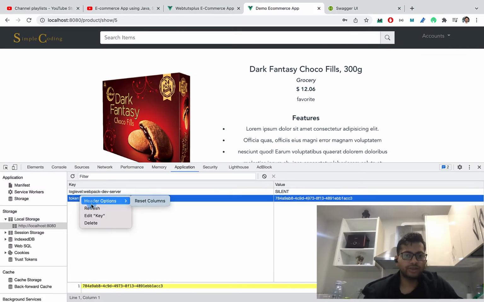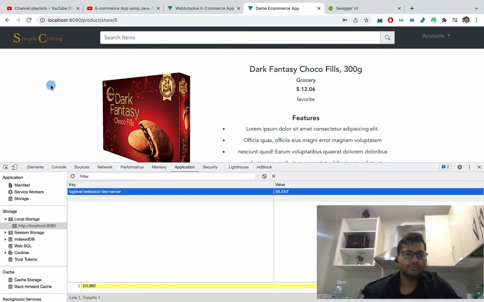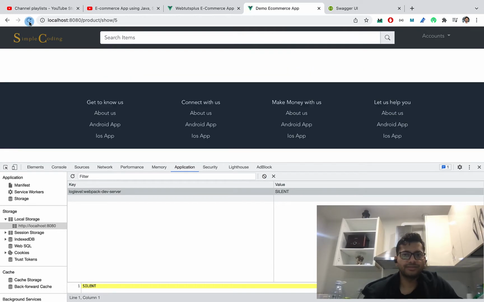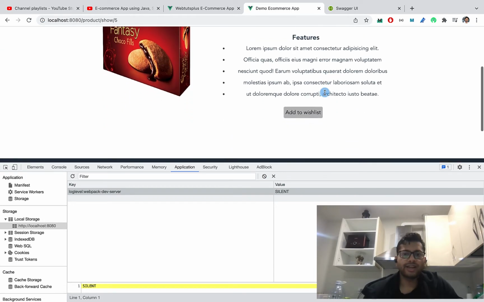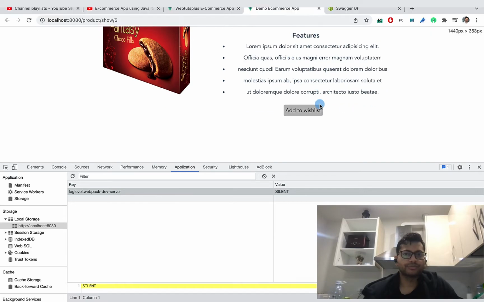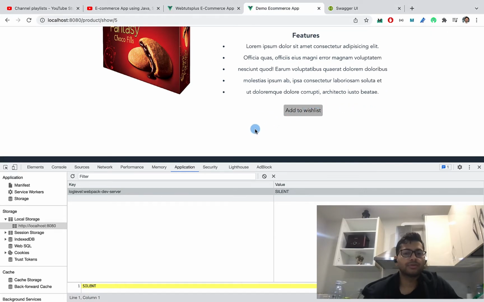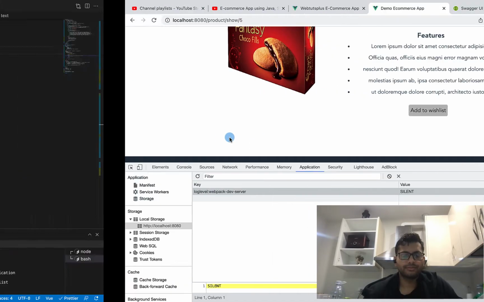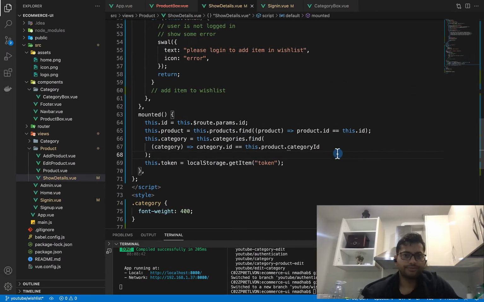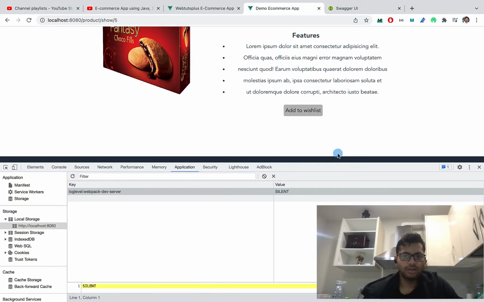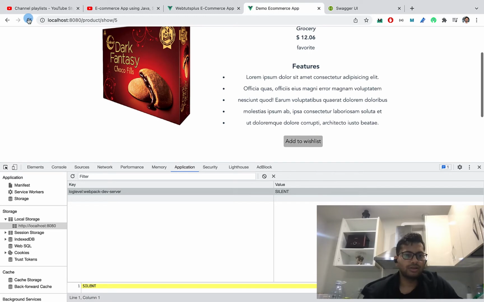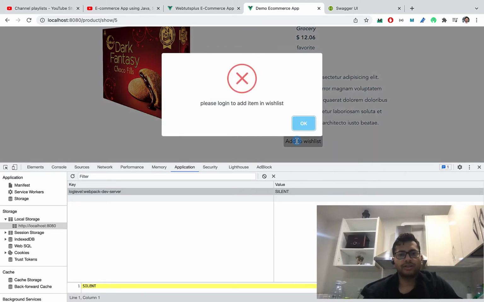So let's delete the token and let's refresh the page, and let's try to add it to the wish list. So let's refresh it once, and let's try to add it in the wish list. And you can see that please log in to add item in the wish list.